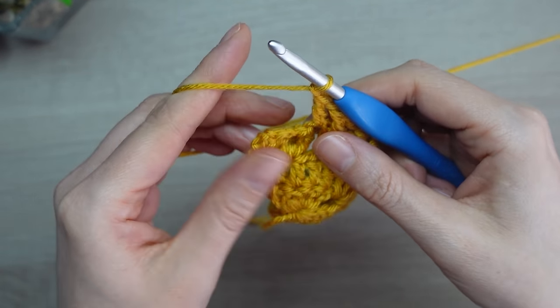And then chain one, skip next stitch, one double crochet in the next stitch, chain one, skip next stitch, one double crochet in the next stitch. And then that's brought us to the chain space, which we can see a bit easier on this side. It's very clear on this first side. It's not as clear on this one. So we are going to chain one, skip a stitch, and then start going in the chain spaces with the double crochet.